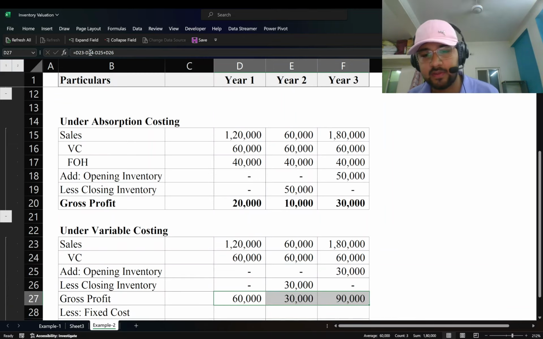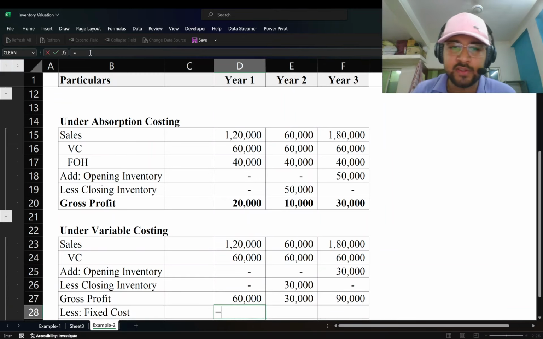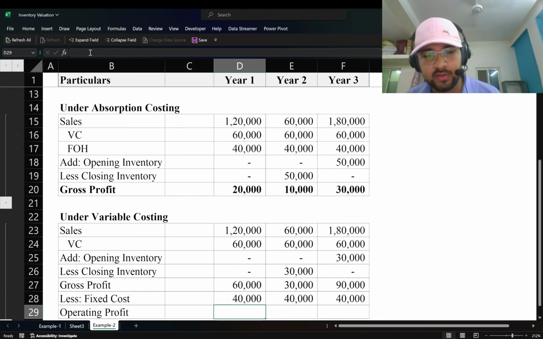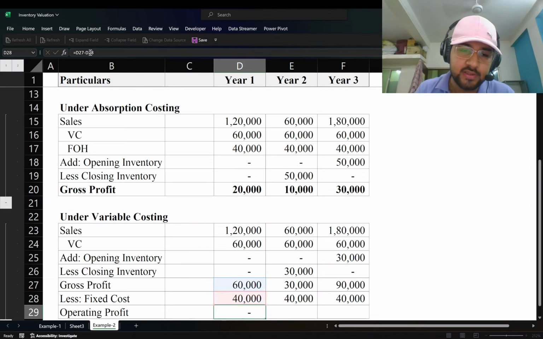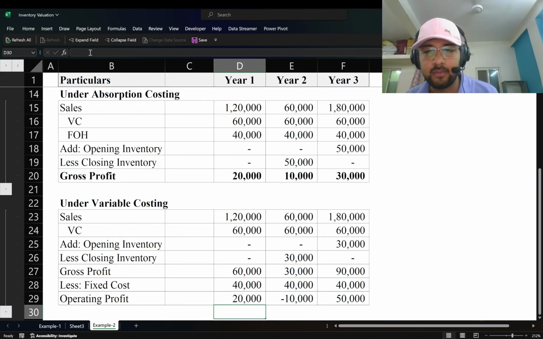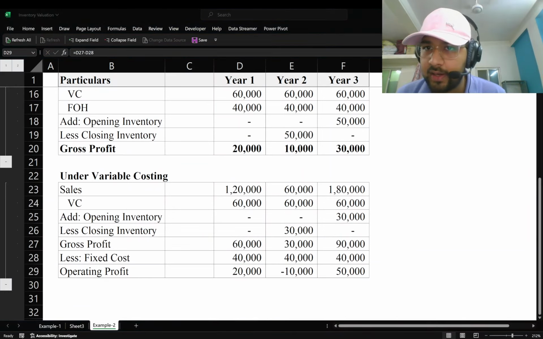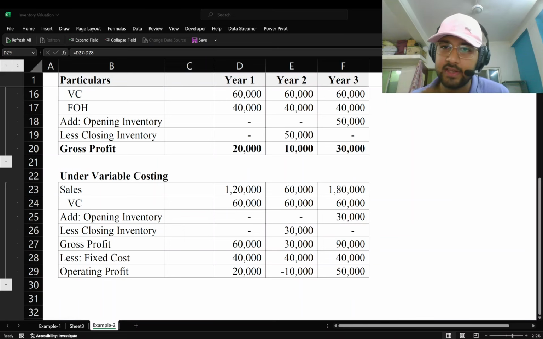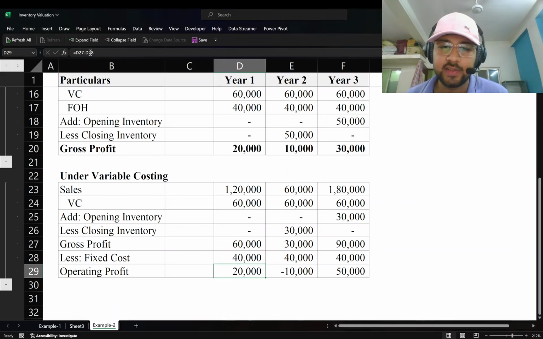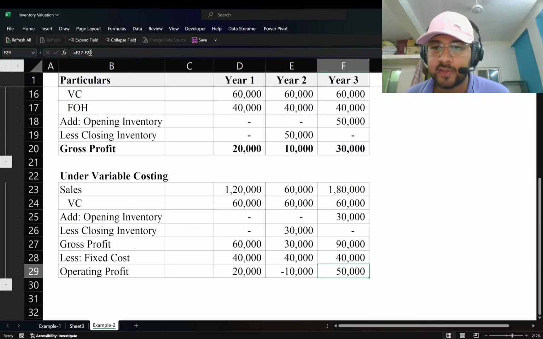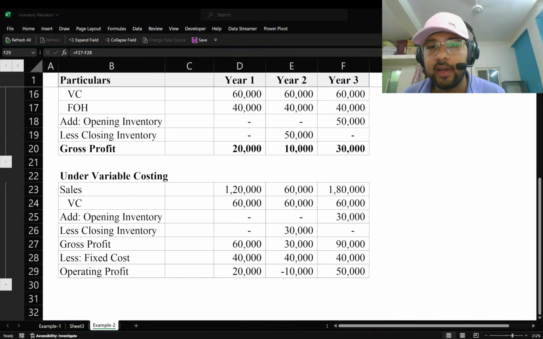So the gross profit would come to this minus this minus this plus this. Okay, so this is our gross profit, and we have our fixed cost, that is 40,000. So we'll have 40,000 of fixed cost, and we will be making this much operating profit, right? You see how it is different in variable costing and absorption costing, that is the AS-2 or the Indian Accounting Standard 2 or the International Accounting Standard 2, and our variable costing methods. So in variable costing, you would see in the last period where we sold all of our opening inventory, we made huge profits, because that's where we realize our profits.